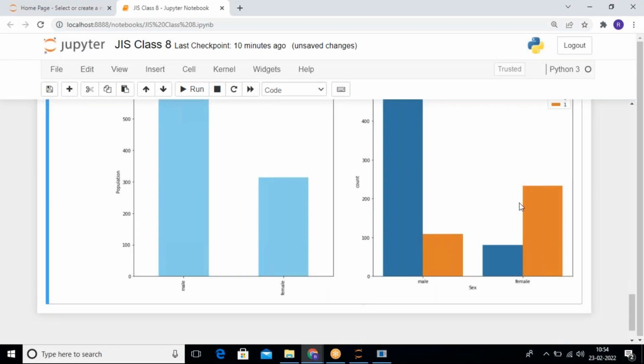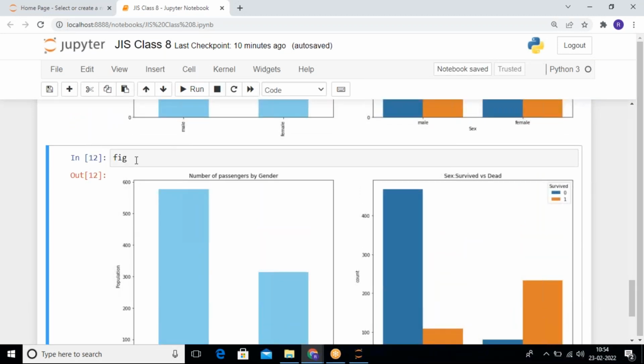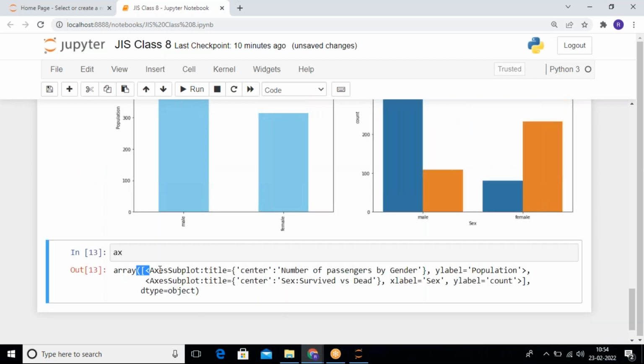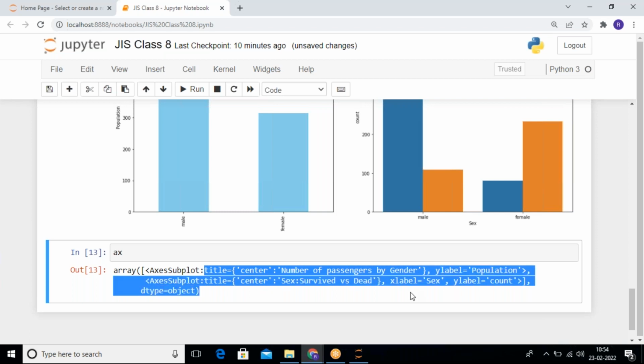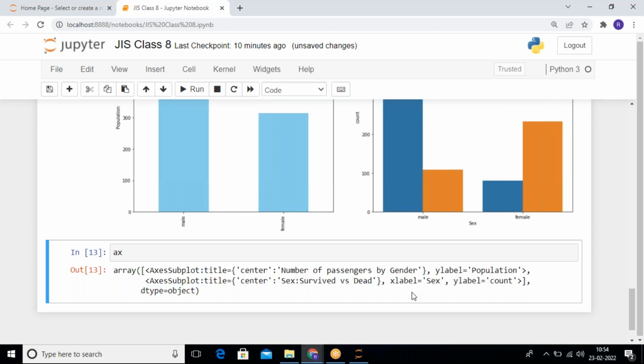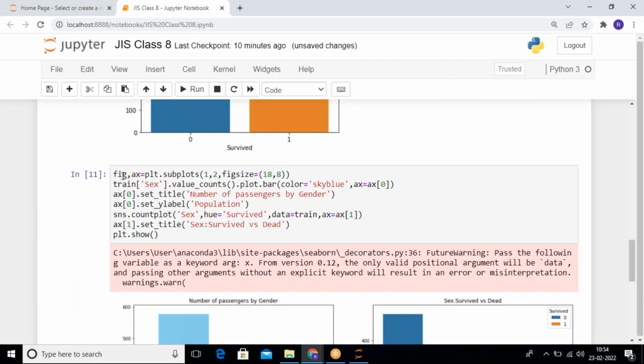Now when you plot fig, let me do one thing. Fig is actually giving you the whole graph. Okay, fig is giving you the whole graph. What is ax saying? What is ax? Ax is actually representing these things basically. Try to print it separately and then understand. Inside fig we have the whole graph. plt.subplots is basically stored inside our fig. Okay, but ax, we have not used it here basically.